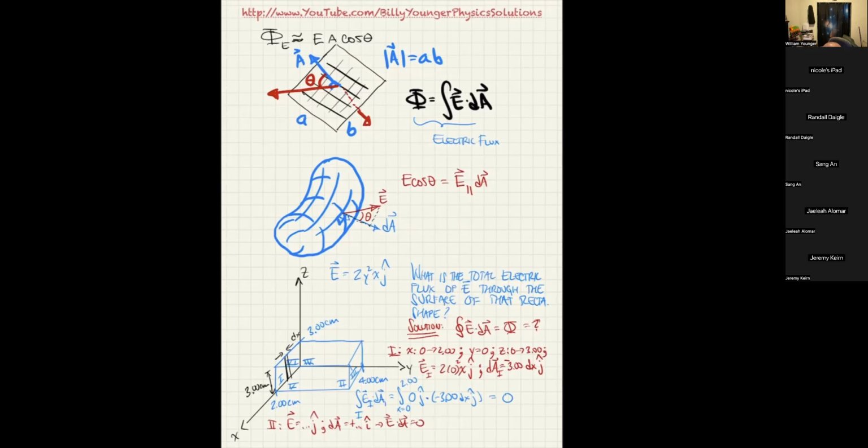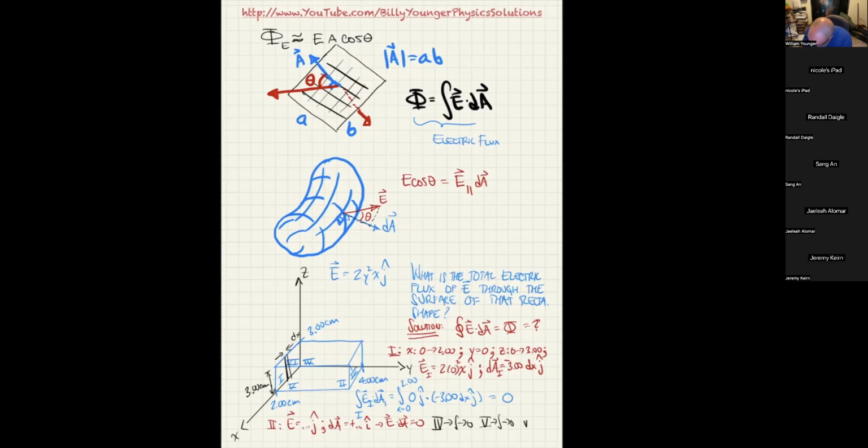But I think you can see that surface 4, so let's say IV, the integral goes to 0. And that one, you see it's the case because 4 is going to have a dA that points in the negative i hat direction and an E that points in the j hat direction. And then we'll see that 5 is going to have an integral. In that case, 5 is the bottom surface, and the bottom surface is going to have a dA that points in the negative k hat and E points in the j hat. So that's going to be 0.